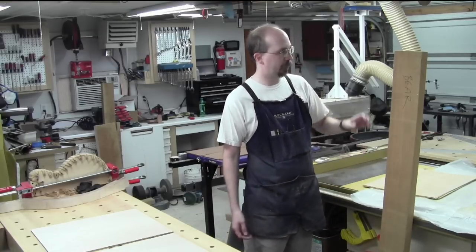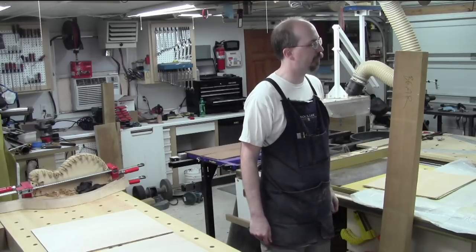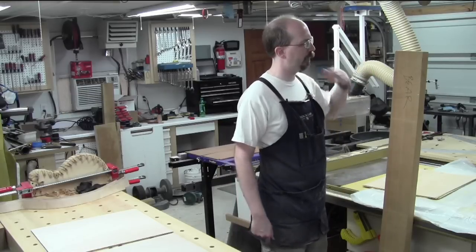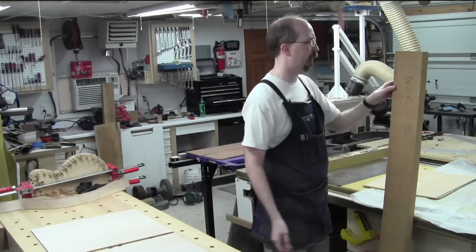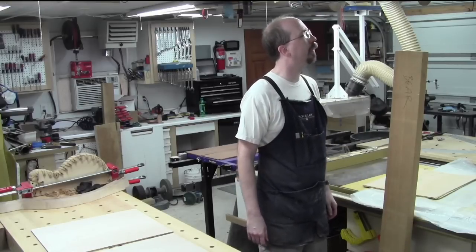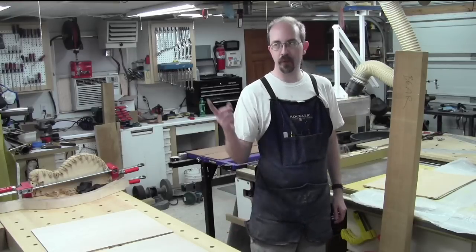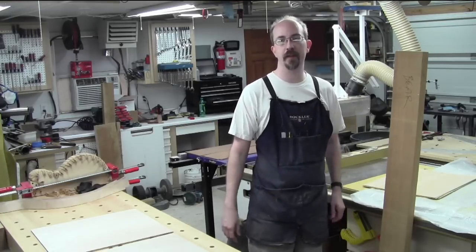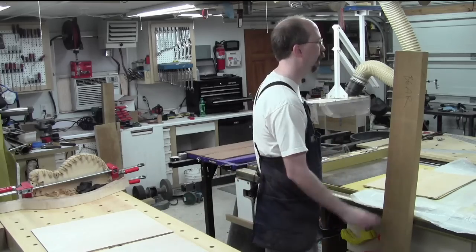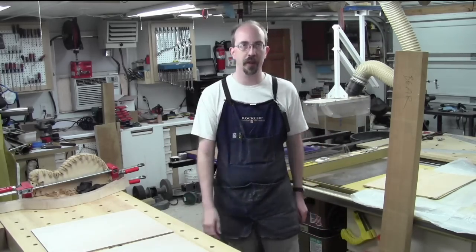So what we'll do is we'll cut off a chunk, and we'll surface one face so it's nice and flat, and then we'll probably rip it to width and save that off rip for something else, and then mount it up on the CNC and cut one, resaw it off, plane it again, cut another one, because I need two, one each for the front and back. So that's what we're going to do while we wait for this glue here to dry.